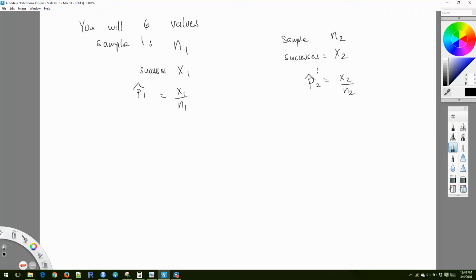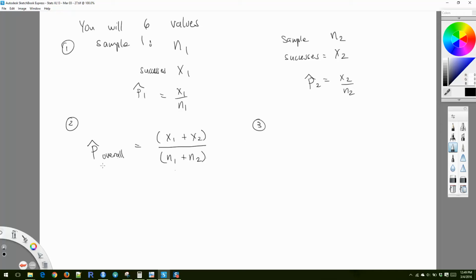So then to get your z statistic, you have to calculate some intermediate values. So we have a p hat overall, and this is just the overall proportion if we threw all of these observations together. So the p hat overall would be x1 plus x2 together divided by n1 plus n2 together. This would give us a p hat overall. So these are kind of your next steps in the calculations. Step 1, get these values. Step 2, get your p hat overall.